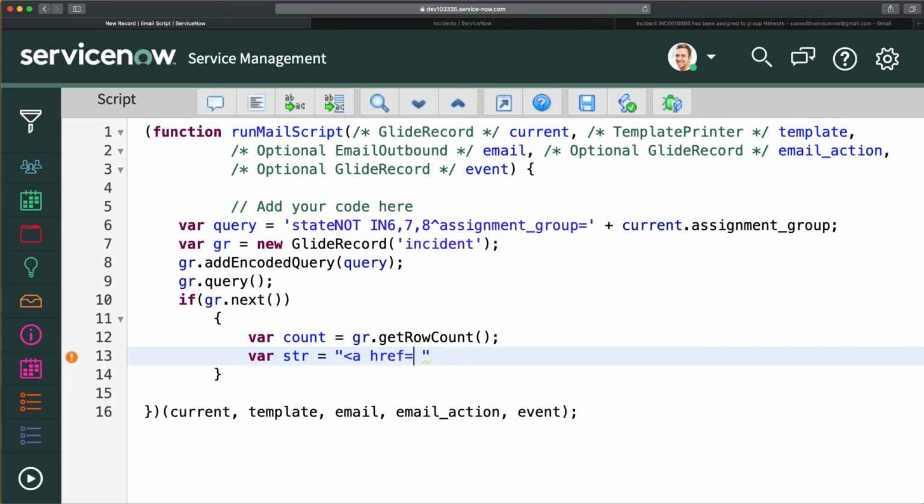So I will do equal to. Now here I have to put it in quotations. What exactly do I have to put here? I have to put the URL. What should that URL be? I will show you that quickly. But before that, I will use escape characters over here. And then I will put the URL which I have to use.